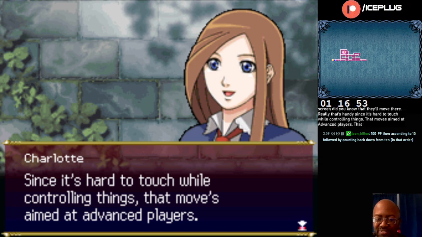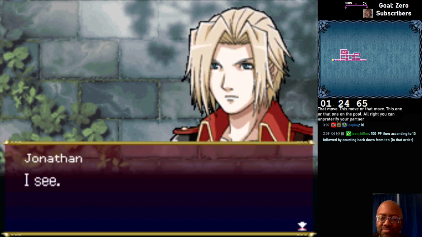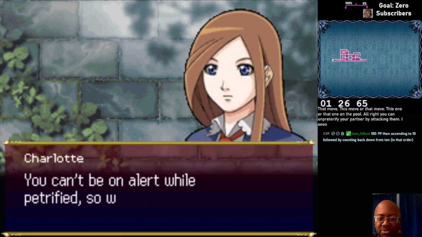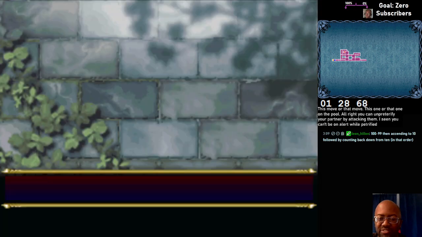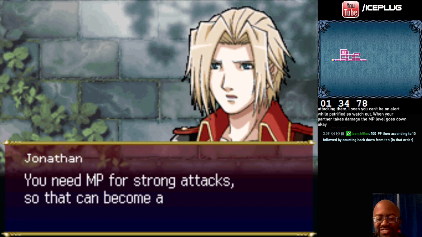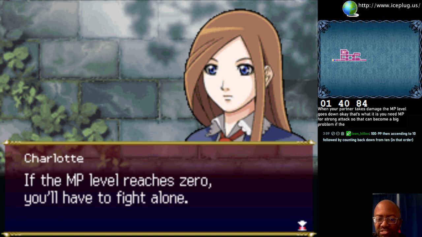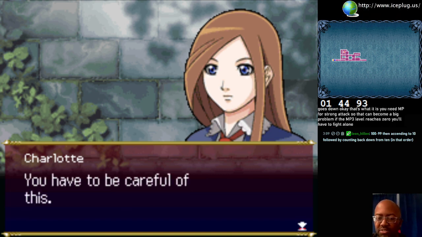That move. This move or that move. This one or that one on the pool. Alright, you can unpetrify your partner by attacking them. I see. You can't be on alert while petrified, so watch out. When your partner takes damage, the MP level goes down. Okay, that's what it is. You need MP for strong attacks, so that can become a big problem. If the MP level reaches zero, you'll have to fight alone. You have to be careful with this.